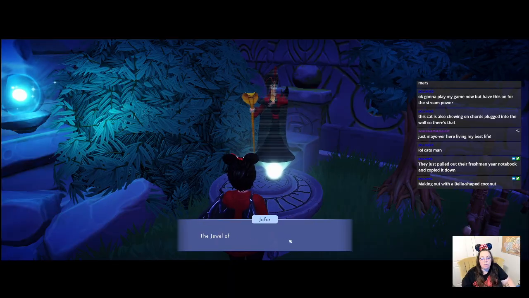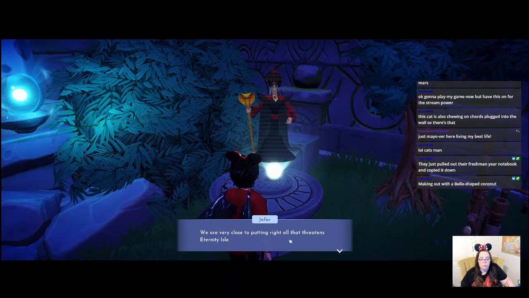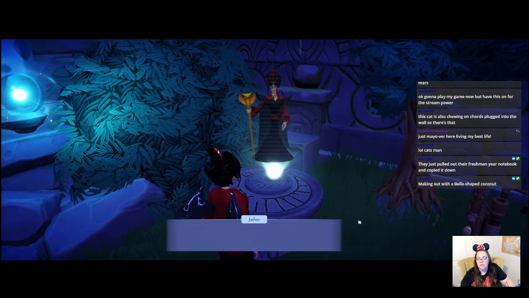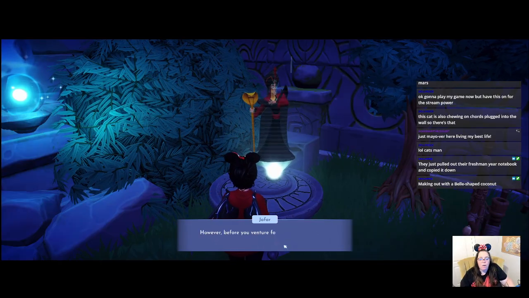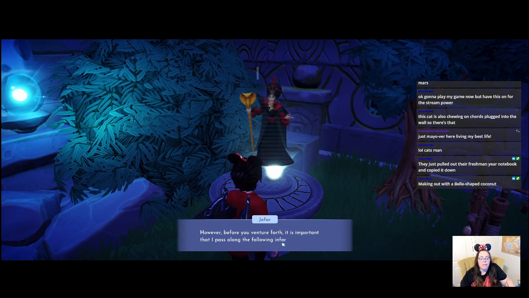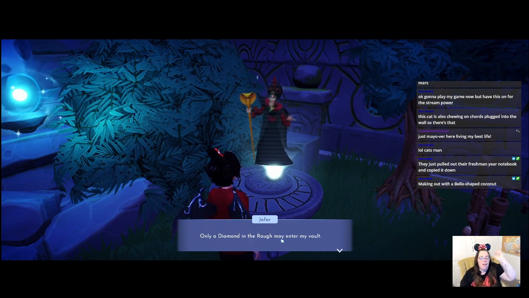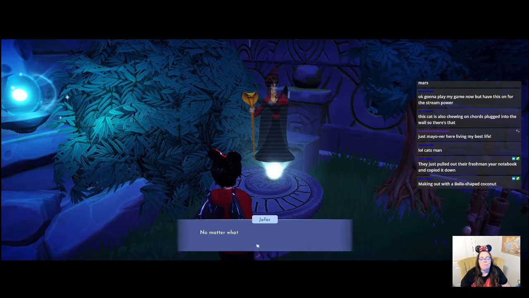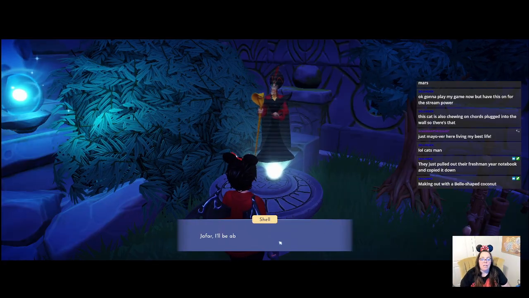Finally, my plan has reached fruition. The Jewel of Time is nearly in our grasp. You are very close to putting right all that threatens Eternity Isle. I got this. Your confidence is reassuring. However, before you venture forth, it is important that I pass along the following information. Only a diamond in the rough may enter my vault. What does that even mean? No matter what their manner of speaking or dress, only the pure of heart may enter.